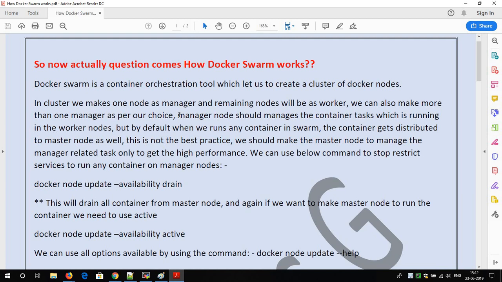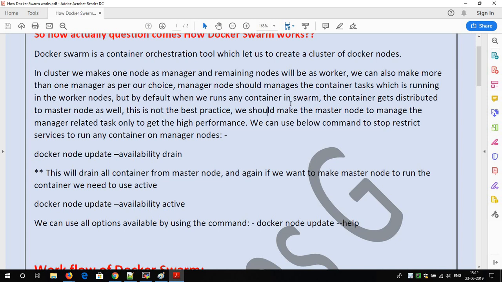By default, as I already said, whenever we run any container it will run by default on the manager node as well. So we have to make the manager node run only management-related tasks, not the containers.